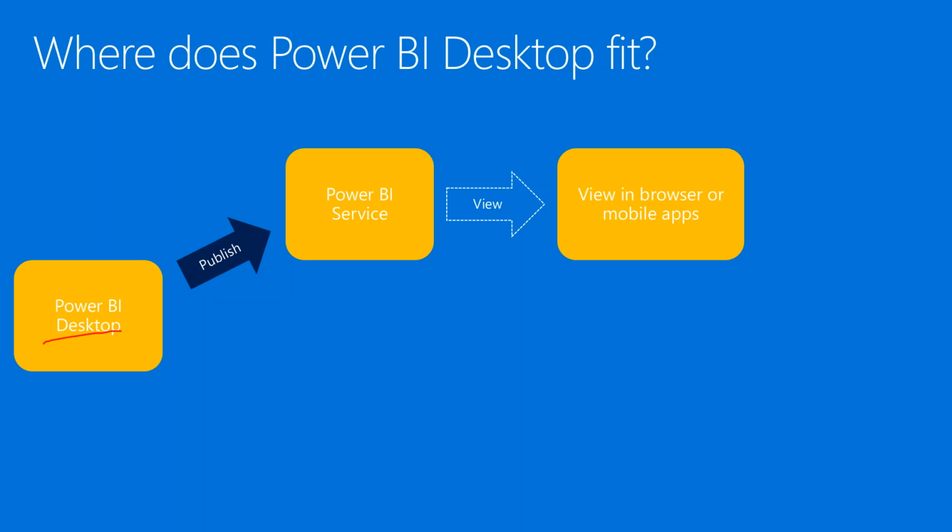Well, the next step then is to publish to the Power BI service. And the Power BI service is where we can collaborate with other users and set up team workspaces. Even in the service we can connect to data sources and bring in new data sources, but it's not as flexible as the Power BI Desktop tool. Power BI Desktop gives you the full range of modeling, data source connections, and capabilities that you have with Power BI.